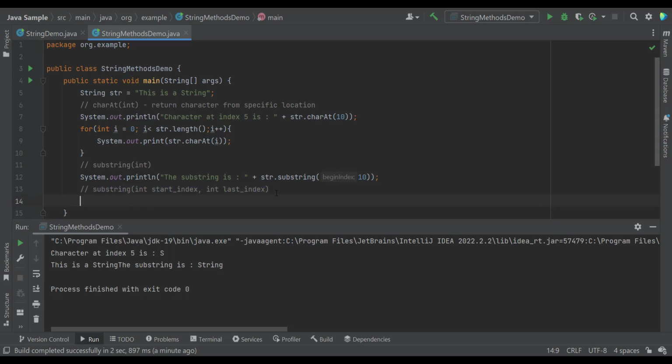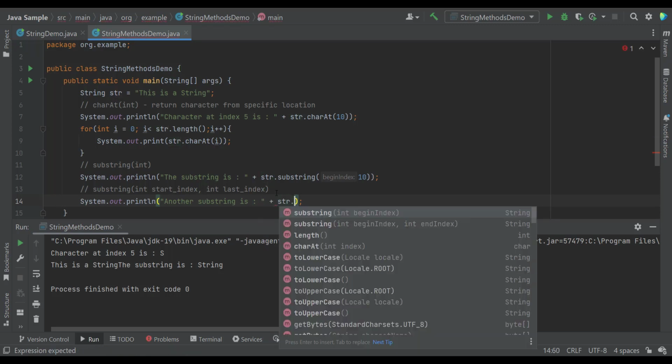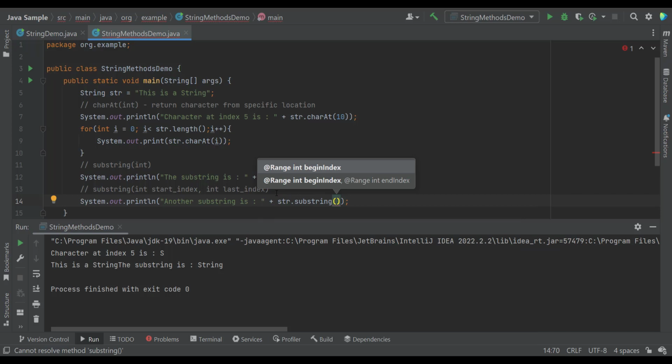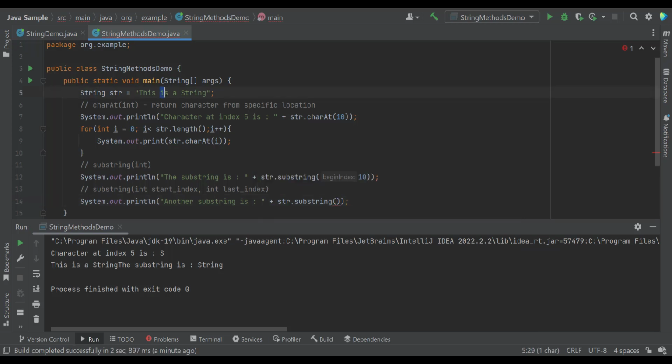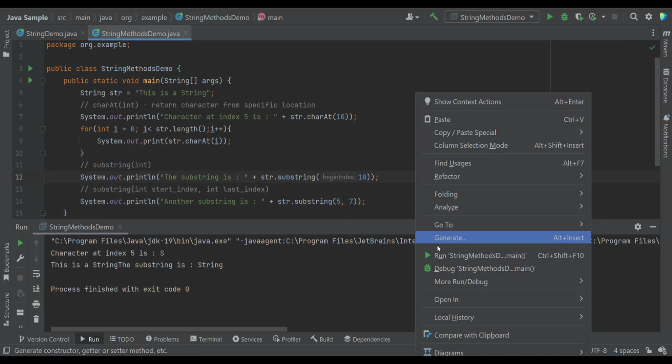Let me use that in System.out.println: "Another substring is" str.substring, starting from the fifth one, and it should end at 7, not 6. So 5 comma 7. Let's run this.